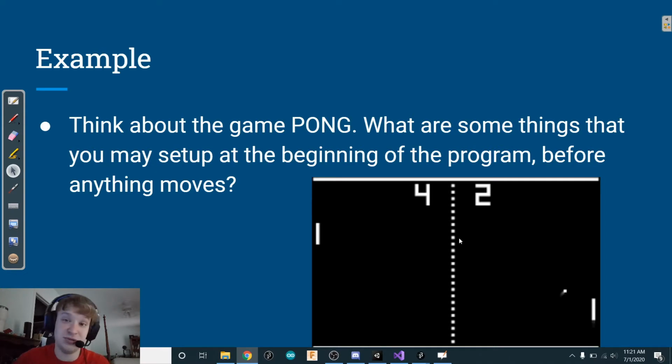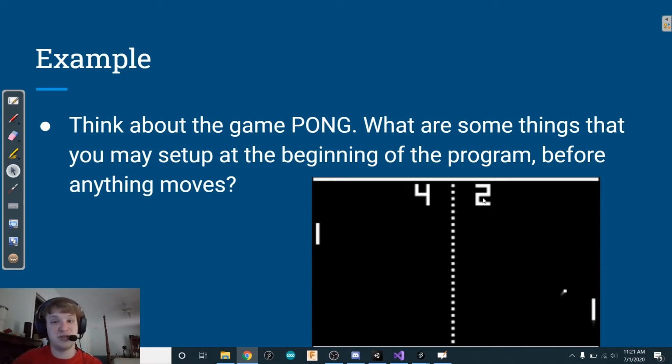Some things you may want to initialize: let's think about what things should be set at the beginning and only once at the very beginning. Well, probably the score, right? We probably want to set the score where both players have a score of 0. We initialize the scores to be 0. We probably want to set the position of the scores, right? Because that won't change over time. We can go ahead and just set them as constants. So we can just say, hey, put the player 1 score at that position, whatever it is. Put the player 2 score at this position, whatever it is, right?